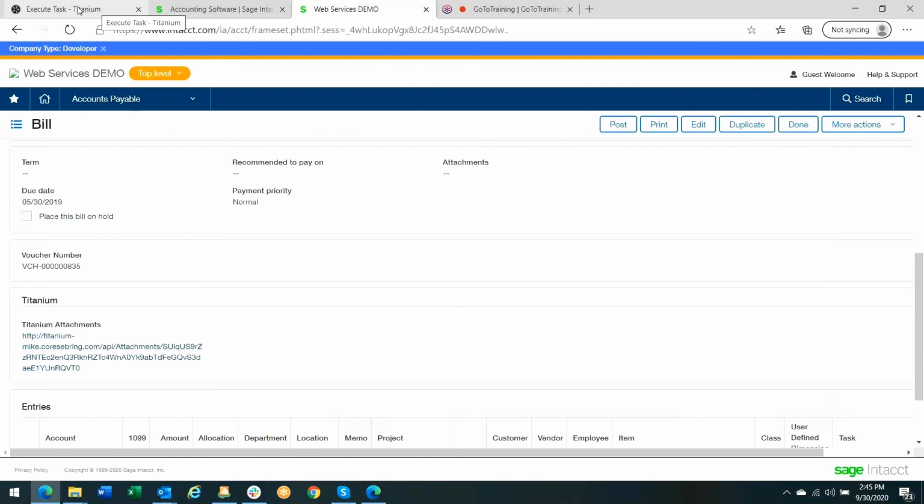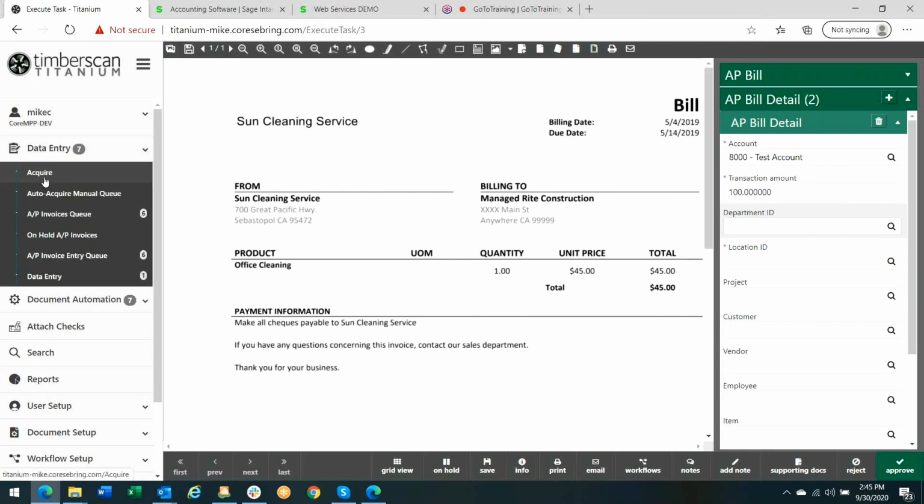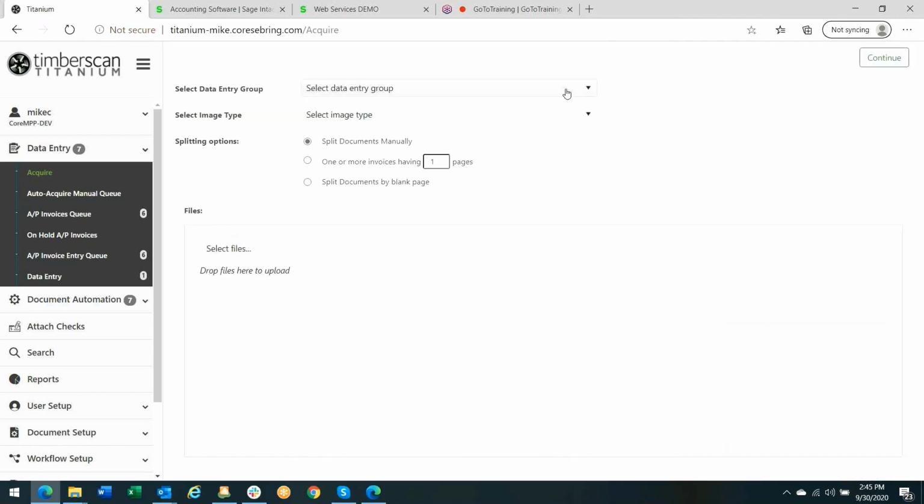Well, let's go back. So we've gone through the approval process and we've approved invoices. So now let's say that in Intacct, we've gone through the point where we have processed checks. So what TimberScan Titanium allows us is what's called an attached check feature. How this works is, again, it starts at the point where we're going to acquire a batch of checks.